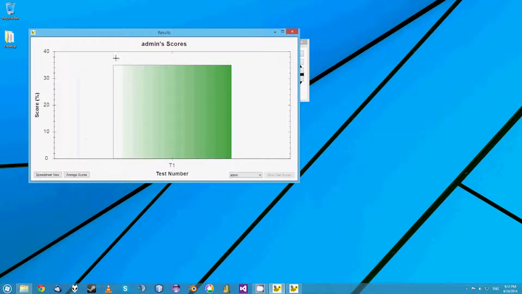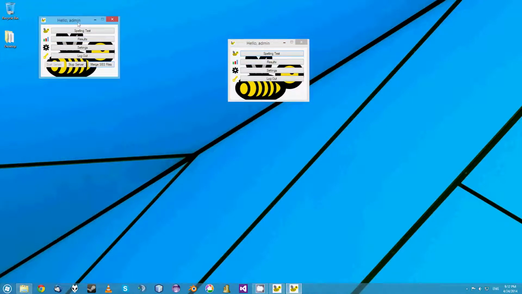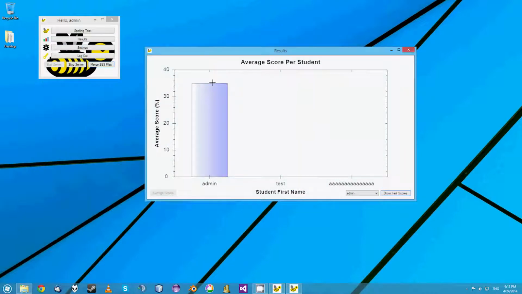Okay, and let's reload it, 35, 35, and if we start the server again, and then access the results, you can see 35 right there.